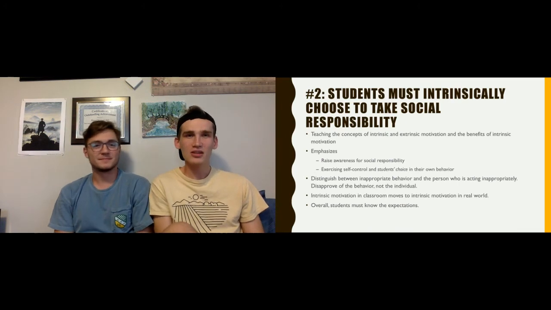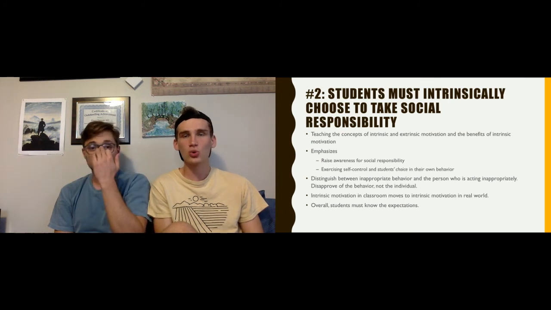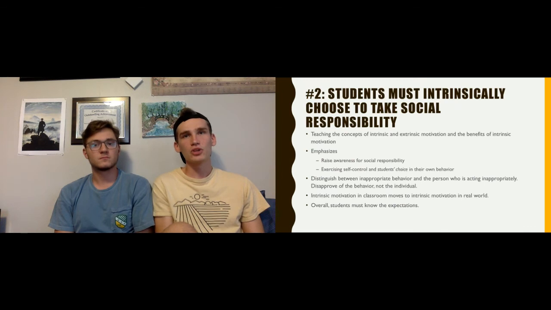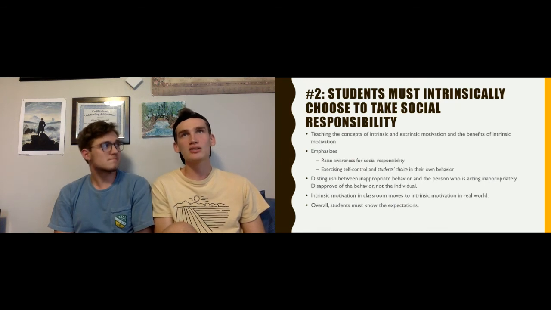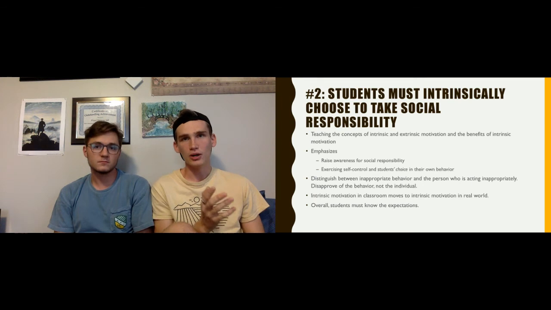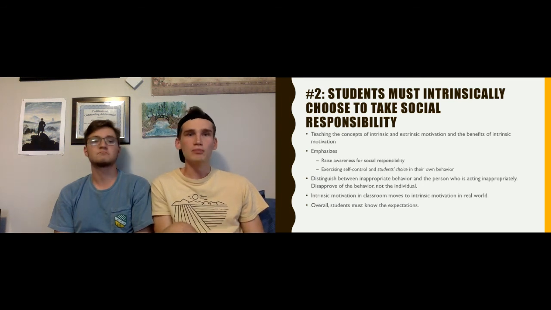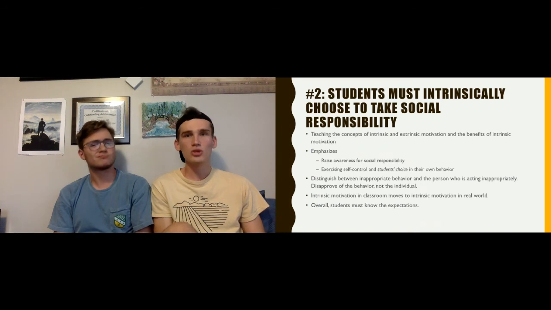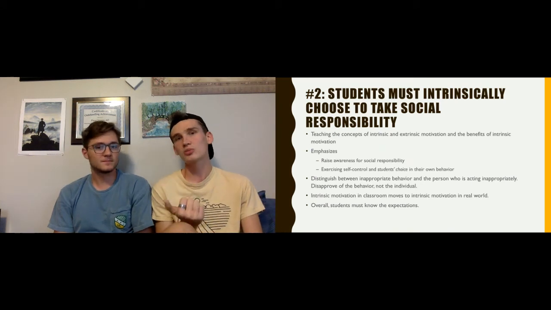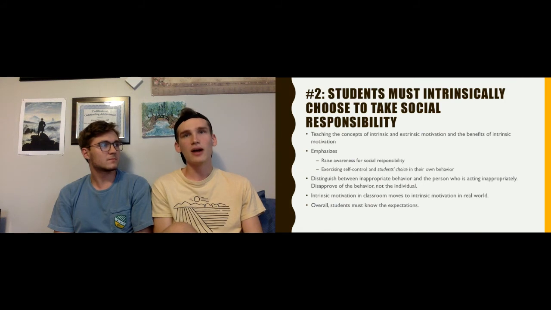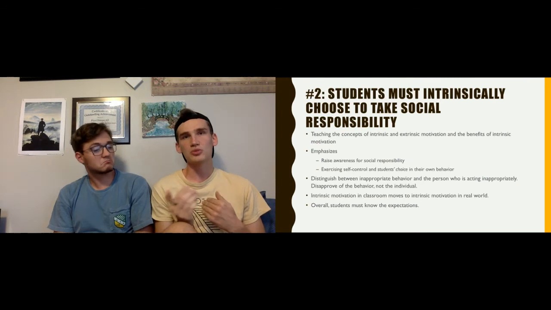These will emphasize and raise awareness for social responsibility as well as exercising self-control and students' choice in their own behavior. The bigger point to this as well is that we're wanting to point out their bad behavior, not the individual itself, but their behavior, not disapproving of that person, but what they're doing. Intrinsic motivation in the classroom moves to intrinsic motivation in the real world, as we already talked about. So basically getting at the idea that once they graduate, this is something that can move along with them and help them to be self-driven outside of the classroom.